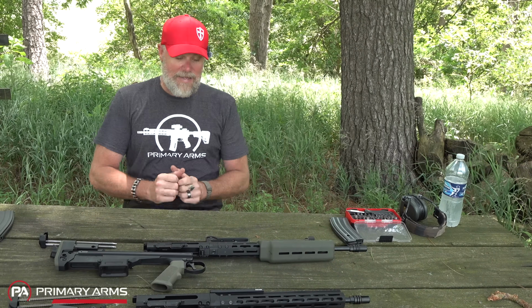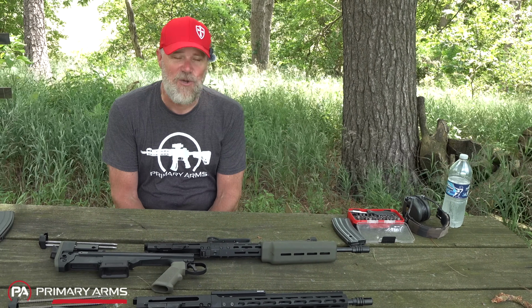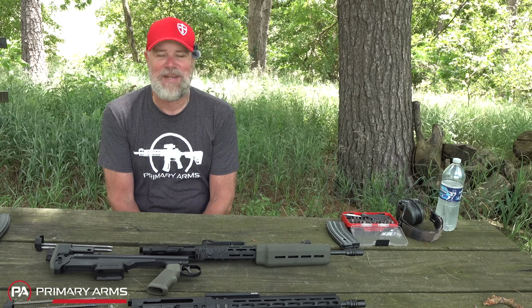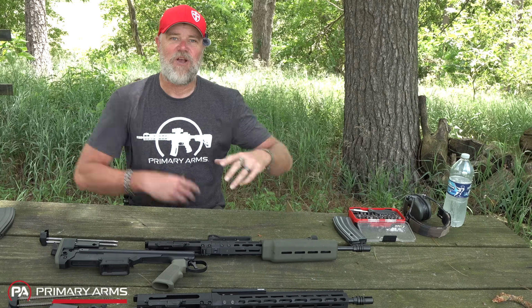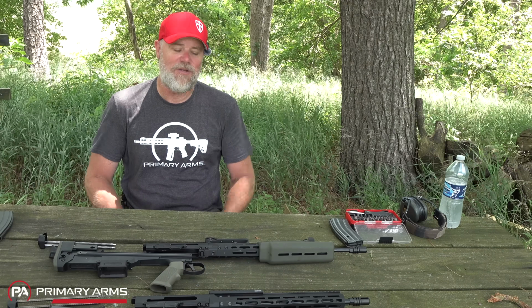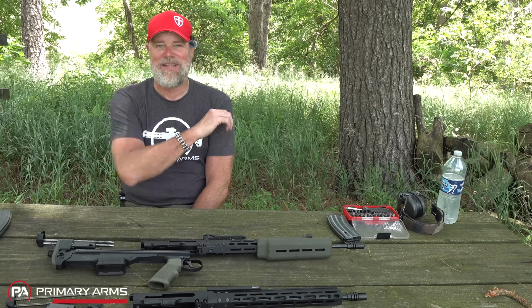So anyway, yeah, let's put it back together, do some shooting with this thing, because man, I'm going to tell you right now, I enjoy shooting this thing a whole lot. And again, that's because I've wanted an L85 for years. I was down in Vegas, and I saw one hanging on the wall at those machine gun rental places, and I went back to go shoot it the next day, and they were closed, so I didn't even have a chance to shoot one then. So this is as close as I'm ever going to get to shooting or owning the L85, I fear.